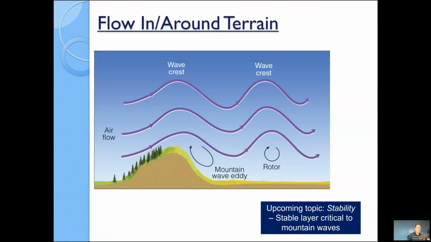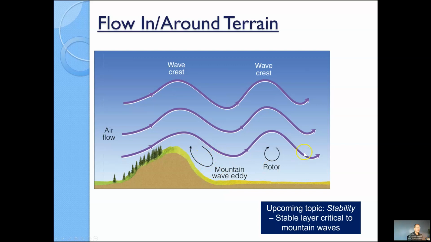Again, in and around terrain, we can see here, this is kind of related a little bit more to mountain waves. Mountain waves can create some notable turbulence. The idea that the air is a fluid and we compress that fluid as it comes over the terrain, and we can create a crest, but then it's going to try to basically return to its original state due to the fact that it's being forced against its will over the terrain, and then it's going to sink, and we can start to create this wave, almost like a ducting phenomenon.